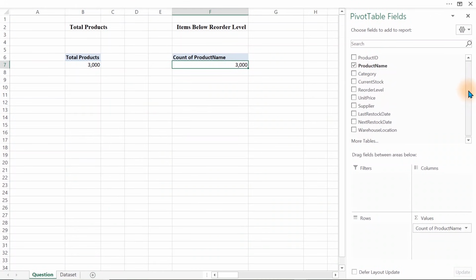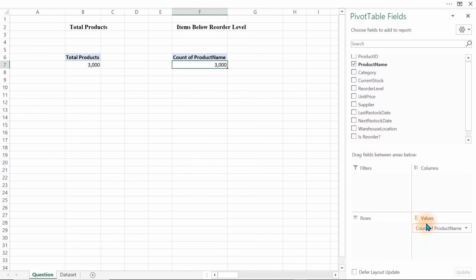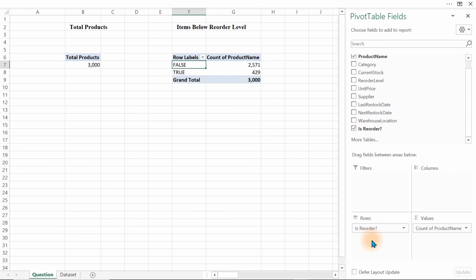Now, if we go down here, we couldn't find it. So what do we do? We just right click over here and refresh. So here we go, we have this now. Keep this one over here, and this one should be on the rows level here. So we have just answered this particular question, but that is not all.